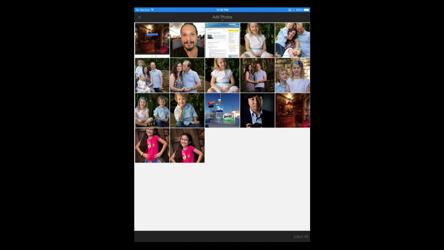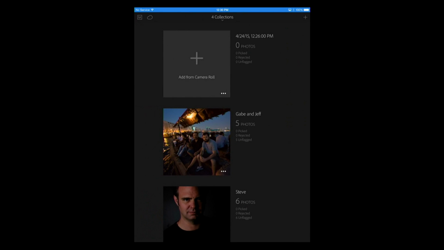Well, I'm thinking that probably the easiest way to do that is he's going to be using the mobile app, right? So let's move over there. Inside of here, once you're in it, I would just go over here and make a collection. Once you have that, you'll see that you have an option there that says Add from Camera Roll.